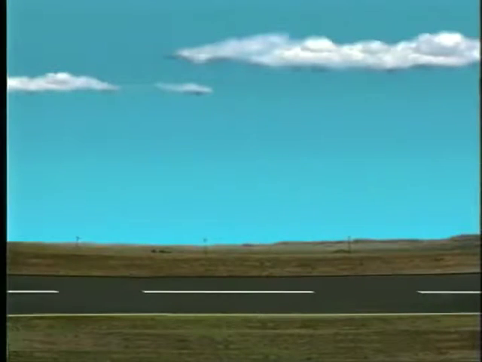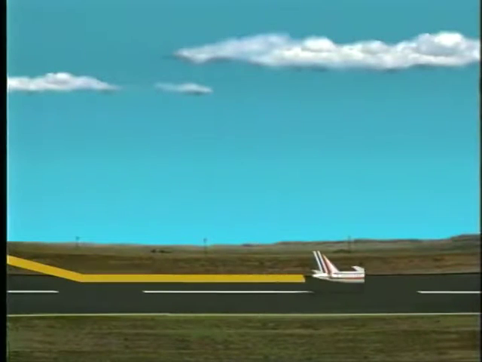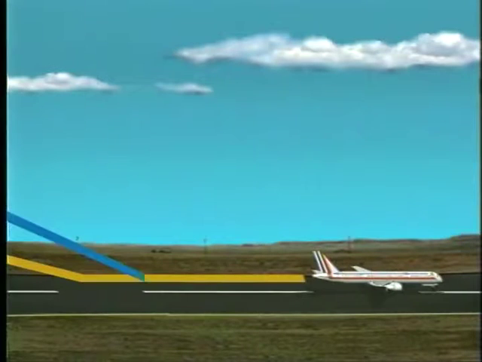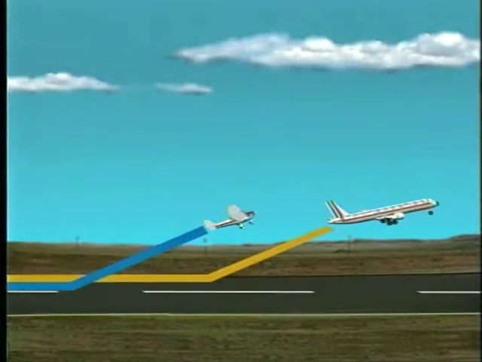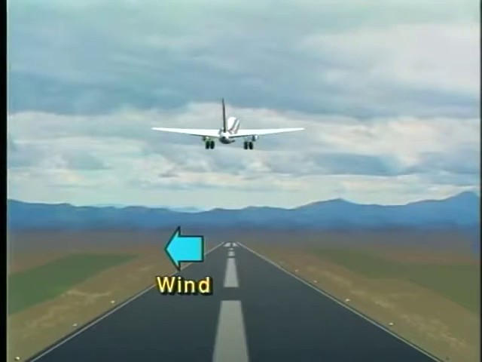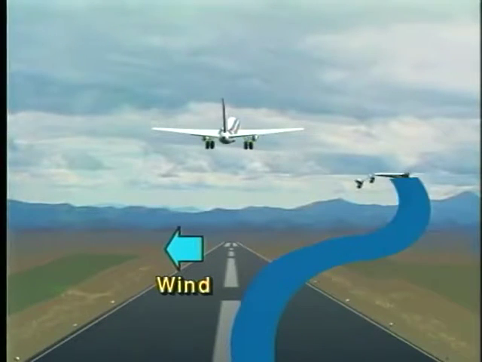When making an approach behind a large aircraft that has just landed, stay above its glide path and touch down beyond its touchdown point. When departing behind a large aircraft that has just taken off, you should lift off before the airplane's rotation point and remain above its flight path. If a light crosswind is present, you should fly upwind of the large aircraft's flight path.